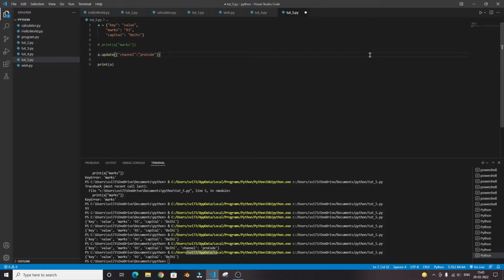Now we will learn about sets in Python. A set is a collection of non-relative elements.